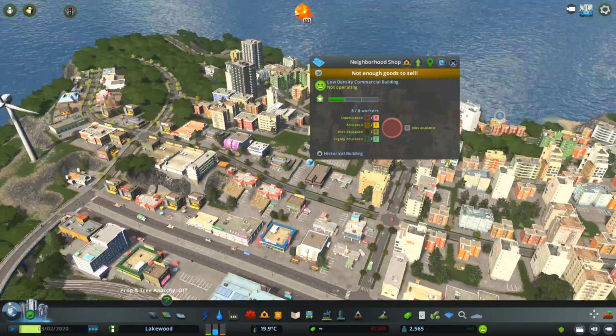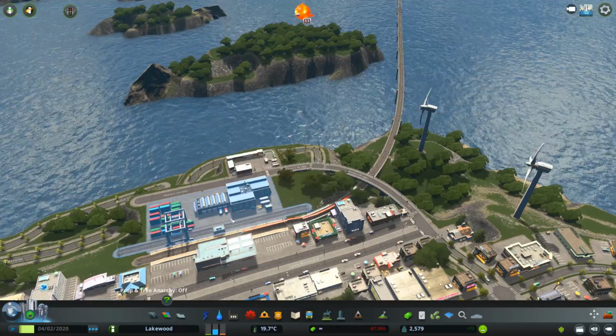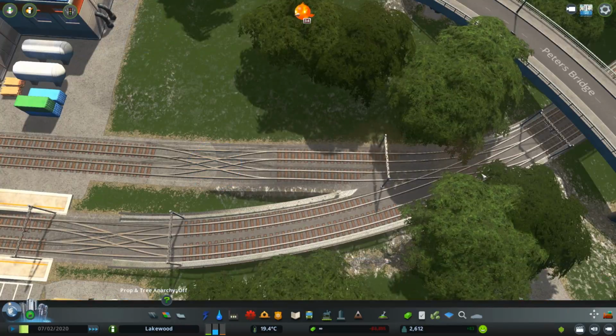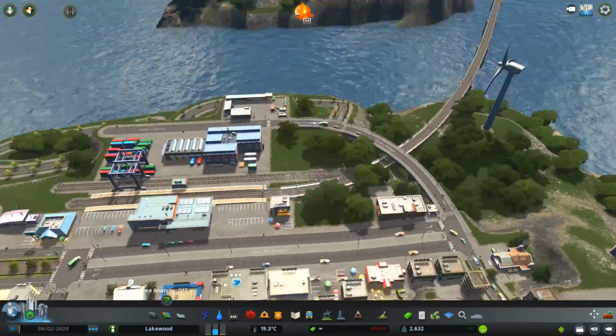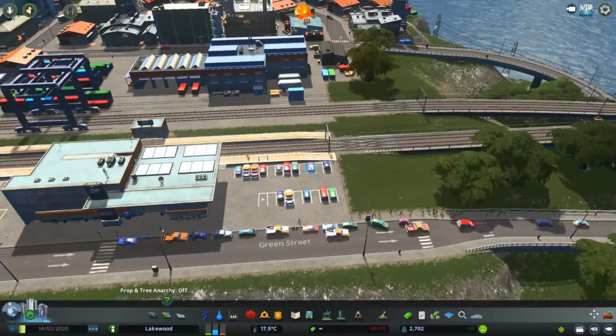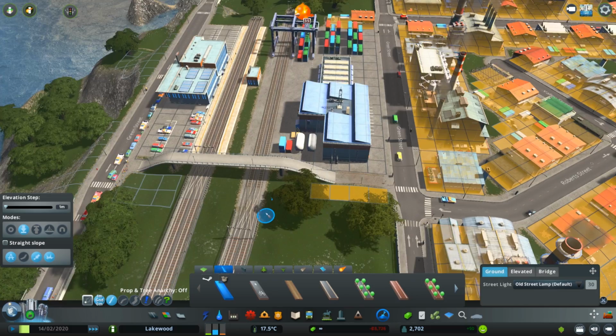Oh, no. Not enough goods to sell. Well, where are my cargo trains? Shouldn't they be existing now? Oh. Now give me cargo trains that I connected it. Oops, we should get some cargo deliveries. All right, we also need a quicker way for these people to get over there. That's so bad. There you go, guys.